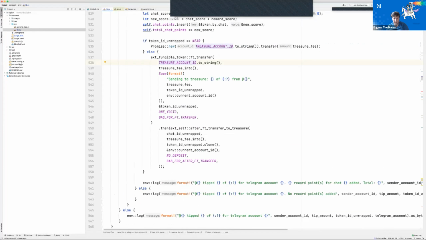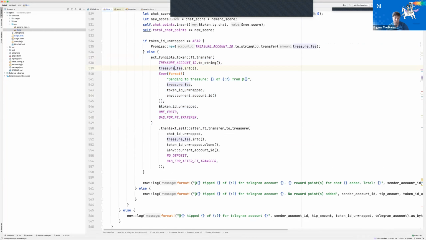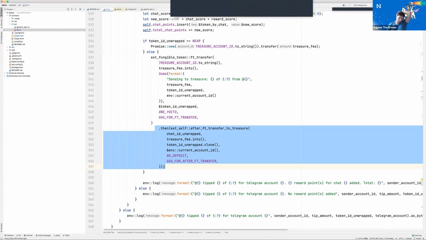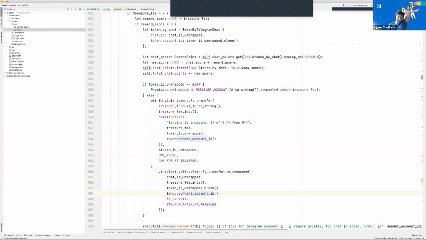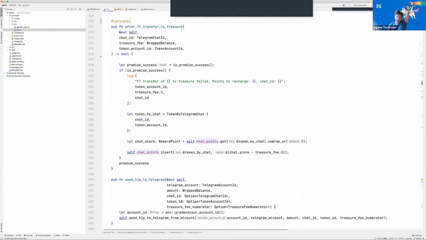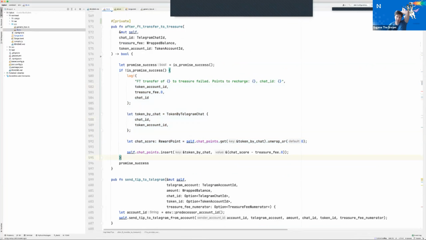because the treasury account is kind of fixed, you can ensure that this method doesn't fail at all by just registering it, I guess during the whitelisting process. Maybe you can whitelist and pay for the storage of the treasury, and then you don't need a callback because you know it always succeeds. Okay. But yeah, that's a bit more complicated because you first added the points. So what if someone calls to withdraw the points, and only after this you get this callback that said, oh, actually we failed to get it to treasury. Let's take it out, but it will fail because maybe it's already 0.